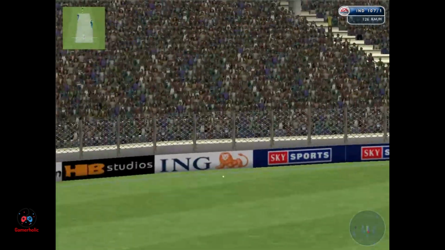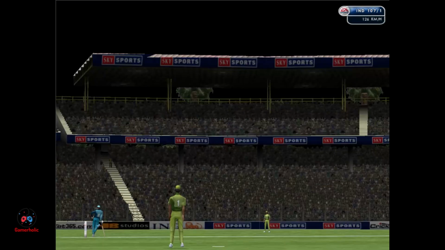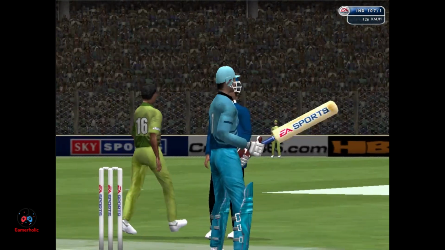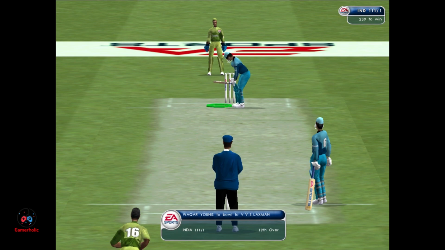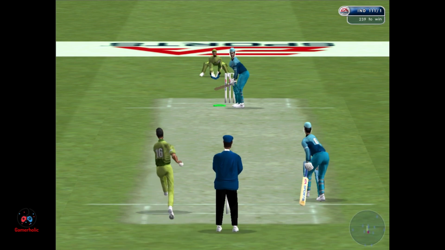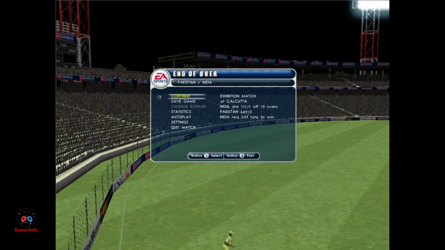Short and smashed before. That square drive was hit with some power. That came right out of the meat. Excellent shot. 239 runs required. That's wonderful bowling from Waqar Younis. So there was 15 off that over.